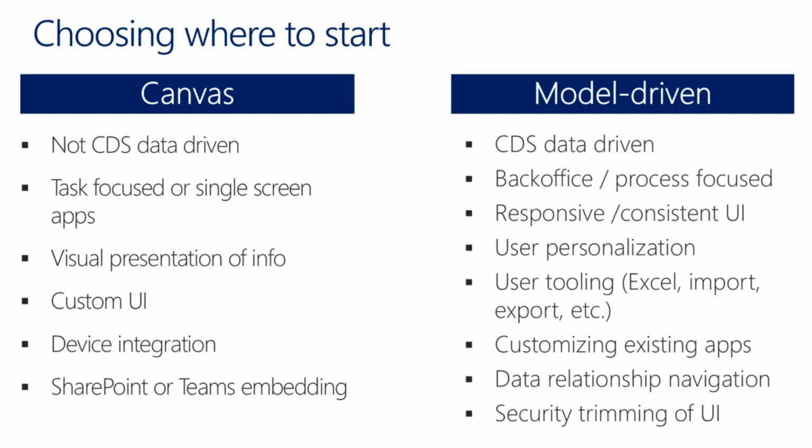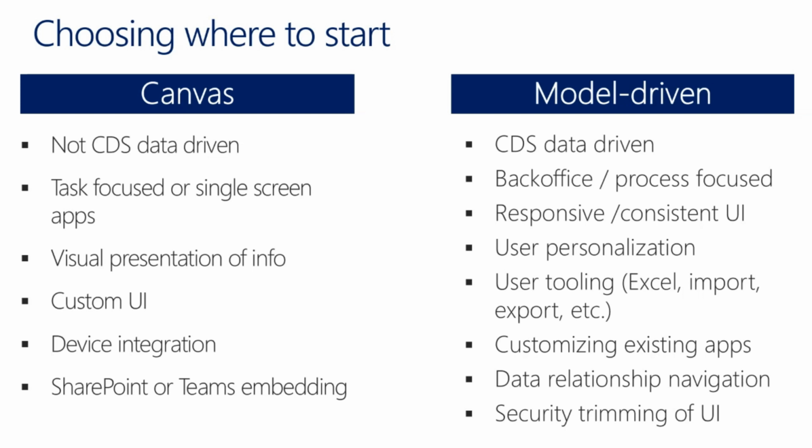A model-driven app, on the other hand, is always CDS data-driven. So it's always back-ended by the CDS, and it's typically going to be very back office or process focused. So I'm building an application that is maybe going to guide my real estate people through the process of achieving a new listing, scheduling the open house, and working through the point where we're ready to receive the offer from the customer or from the person we're showing it to, and then go through the paperwork scenario. So it's typically something that has a very specific process that you want to utilize within that situation.